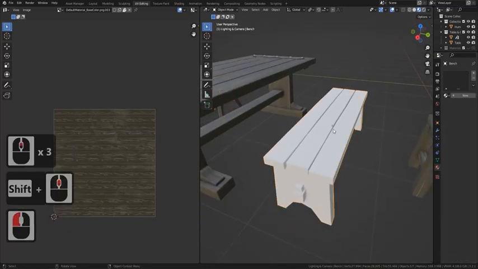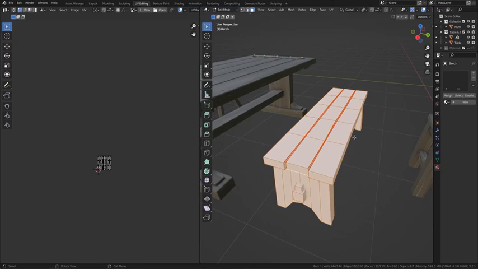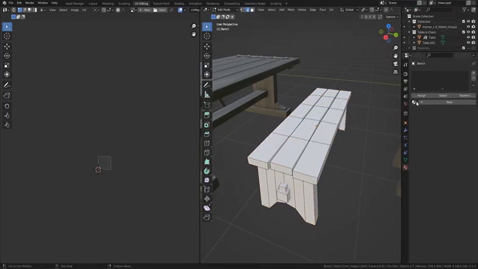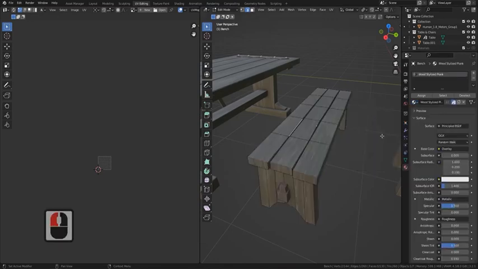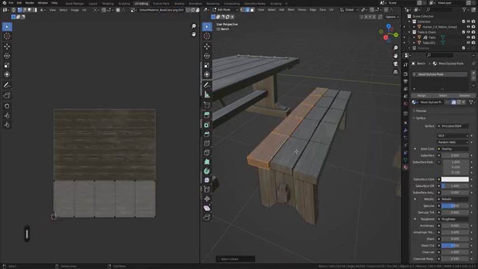Now, finally, let's come to our actual bench. So, exactly the same thing as we've been doing. We're going to go in, I'm going to grab everything. I'm just going to press Ctrl-E and clear all the seams first, and then I'm going to do this a bit at a time. Now, you can see at the moment, I need to pull this over, and I also need to make sure I've got the right material, which is the wooden planks. And then we'll do the top parts first.